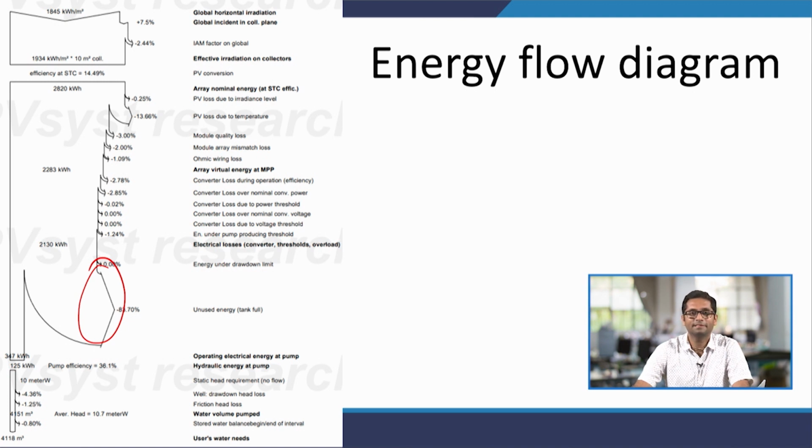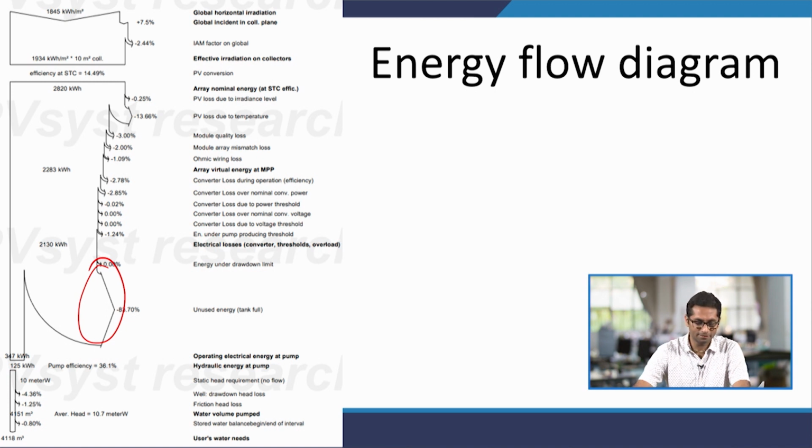In many cases these systems are over designed, and there is also a trade-off between going for a bigger pumping capacity, a bigger solar pump, or a bigger storage capacity. There is a nice trade-off that could be explored: whether you would go for a bigger pump and PV panel so that they can pump at a faster rate but with smaller storage, or in the other case reduce the size of the pump and increase the size of the storage so that it could be efficiently utilized later on. So with this we have been discussing some of the cases for a typical example.